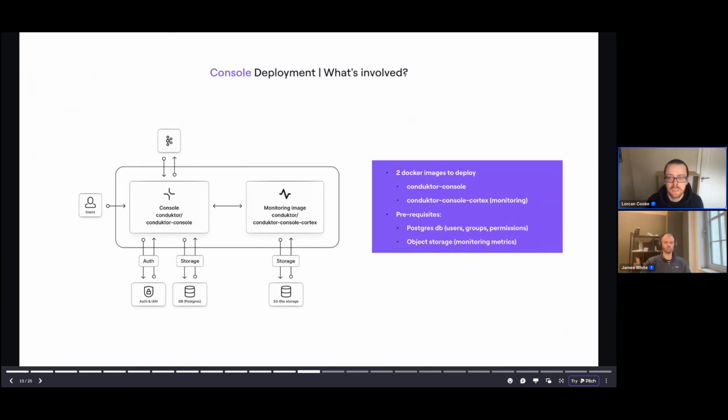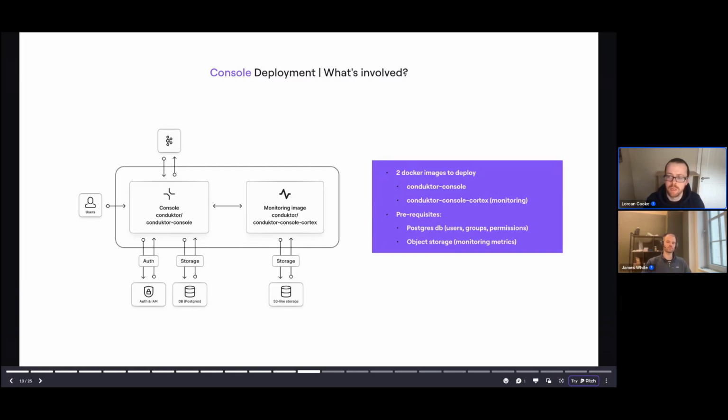Cool. So in terms of deployment, what's involved? So there's two Docker images, and I suppose there's really two hard requirements. One is the console image, and then a Postgres database to store information related to that, which would be things like your users, any sort of access control, your Kafka clusters, that kind of stuff. If you do want to make use of Conduktor monitoring, you'll have to deploy that as a separate Docker image as well. And then what happens is Conduktor console speaks to your Kafka, takes that information, and then Conduktor monitoring scrapes metrics from Conduktor console and shows you that information in its own UI section.